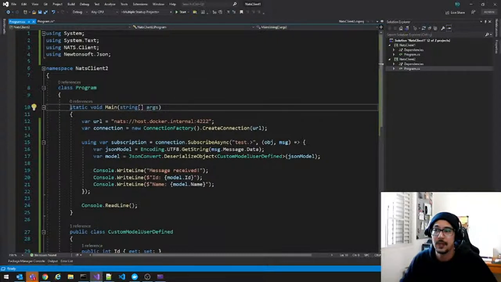So I think the solution might be either to use another language as a client, or you can use another NATS client. There are other ones, but they are not official, they don't have the support of the NATS team. So use it at your own risk. Okay.